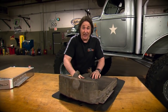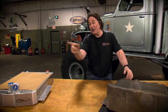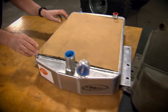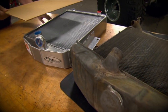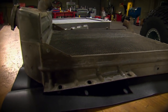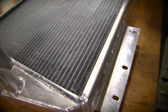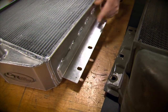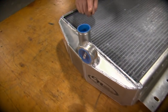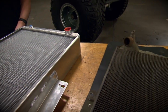Now, once we did that, we sent the original radiator and our changes to C&R Racing and had them build us a custom aluminum radiator. Check it out. As you can see, the dimensions on the C&R radiator are pretty similar to the original, but the core is much thicker to give us the cooling capacity that we need. We also had C&R weld some mounting tabs in the original location to help us mount the radiator. And most importantly, the inlets and outlets have been changed so they're compatible with our big block Mopar.